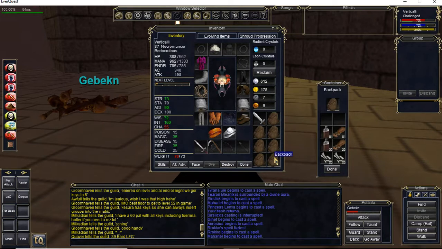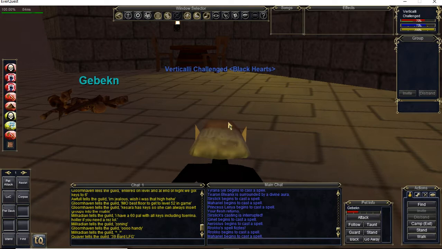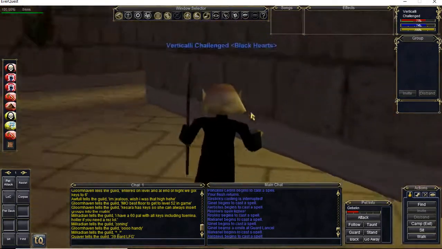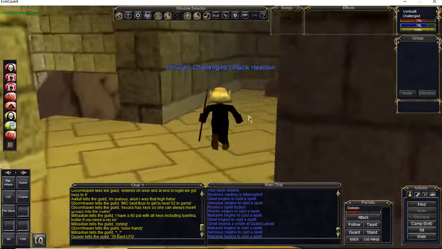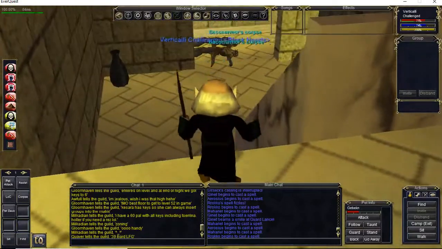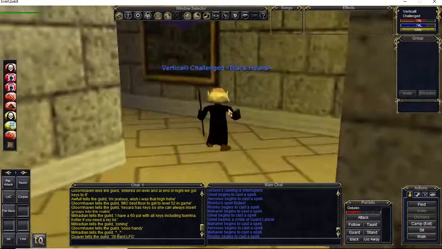So I try to keep bone chips, as you can see. But I did level in Kerns for like 4 or 5 levels, and it was just easy to stack them deep. Let's go see if we can find somebody else to massacre. So I think someone's taken the second floor.